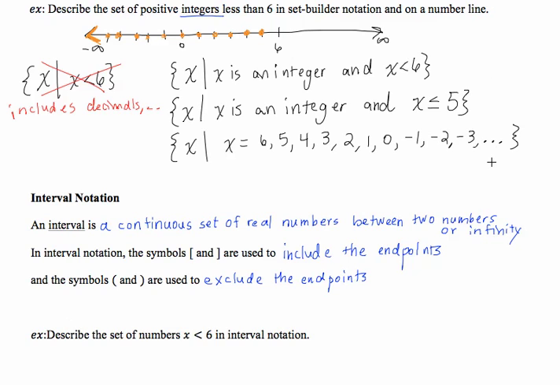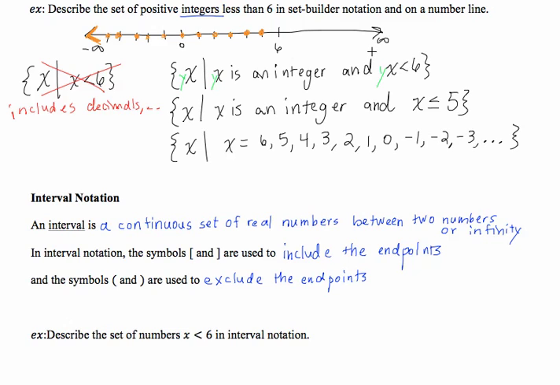Now another thing that would work is you could use a different variable. Nothing in here says you have to call it x. So you could have called this y. You could put y here and y there. You could have called it w. It doesn't matter what you call it as long as you're consistent in using the same variable each time.